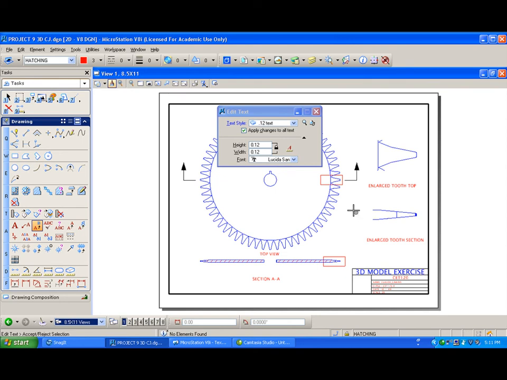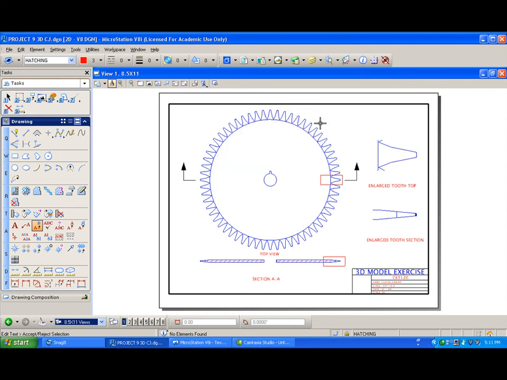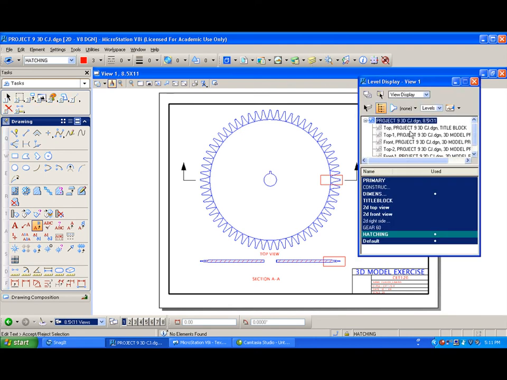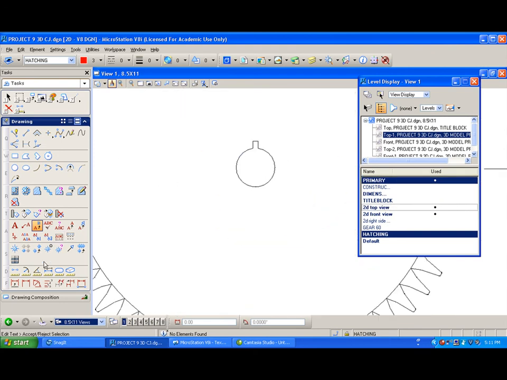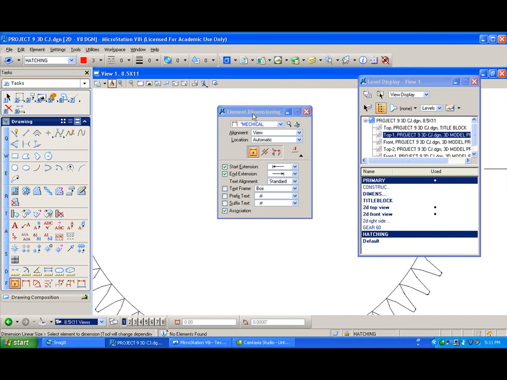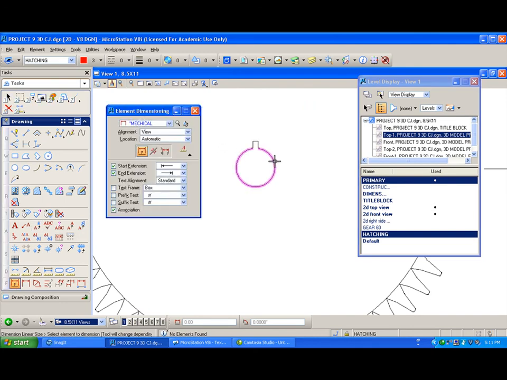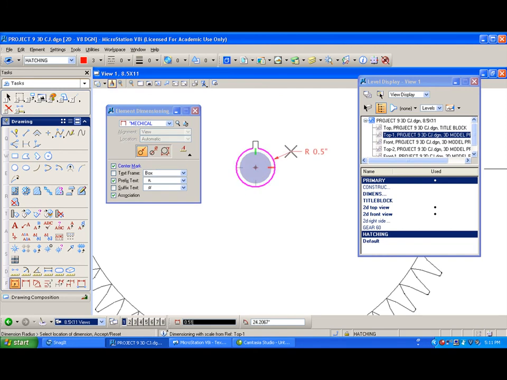I think now we can start dimensioning. We've got these dimensions in the middle, so if I go back to my level display, just like we did on the previous one, I look at this top view, turn on my primary, and turn off 2D top, then I'm left with the 3D object, because I want to be able to dimension this center post. It's not really a full piece, so we're going to give it a radius, 0.5 inch.